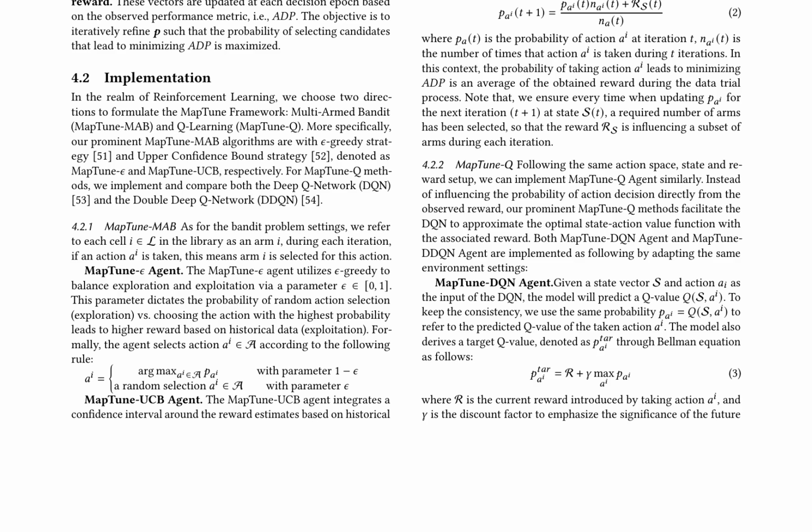The paper presents experimental results from technology mapping of selected designs, showcasing the efficacy of the proposed framework in optimizing delay and area metrics. These results are visualized in Figure 1, which illustrates the performance of the MapTune framework compared to a baseline approach that uses all cells in the original library for technology mapping. Overall, the paper presents a novel reinforcement learning-based framework for optimizing technology mapping in digital circuit design. By leveraging the strengths of both MAB and Q-learning paradigms, the MapTune framework offers a promising solution to the challenge of balancing delay and area in technology mapping.